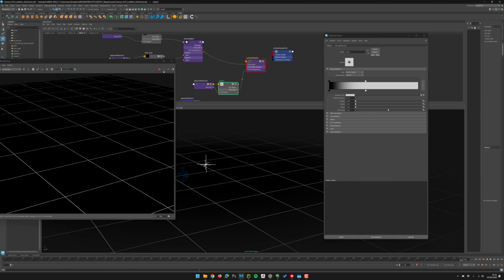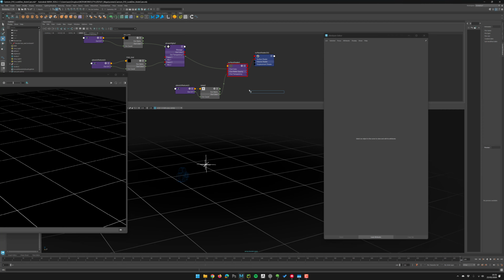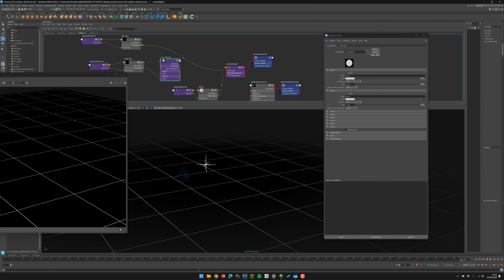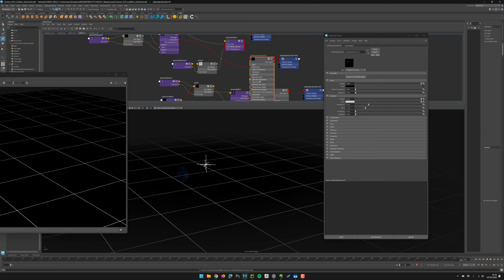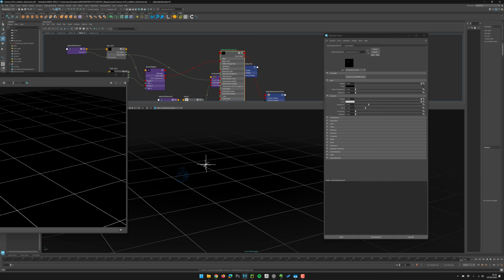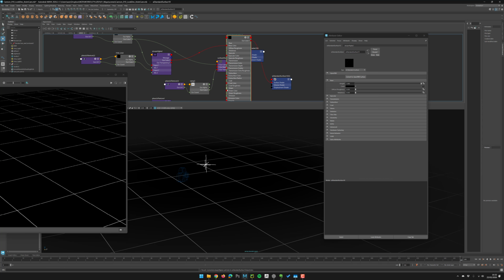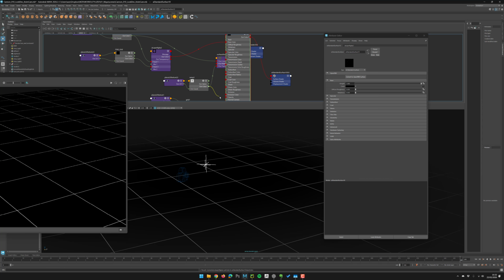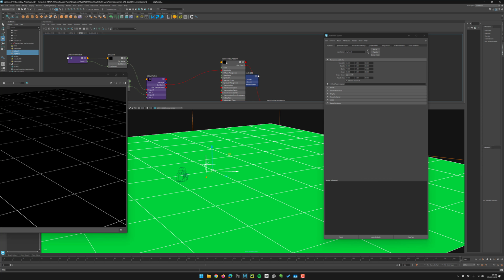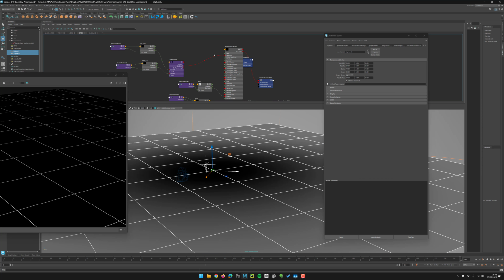Well, the surface shader isn't well supported in Arnold. That is why we are going to place this into an AI standard surface shader. Here, we will connect the outColor attribute directly into the base color input. I am going to properly configure the settings and remove all the components that are currently unnecessary. Specular. And so the ramp, I'm going to put it into opacity. Here I remove the surface and I reconnect it. So this one.